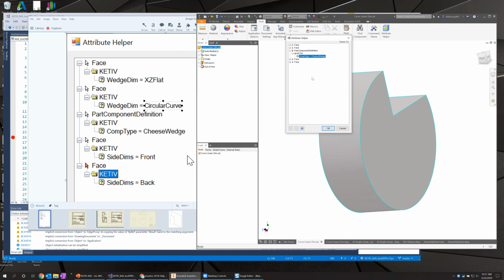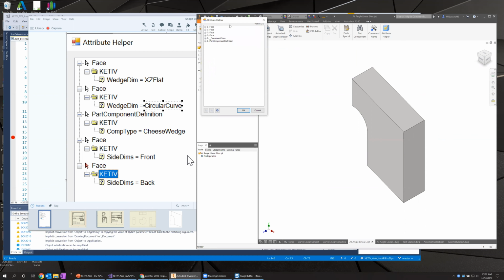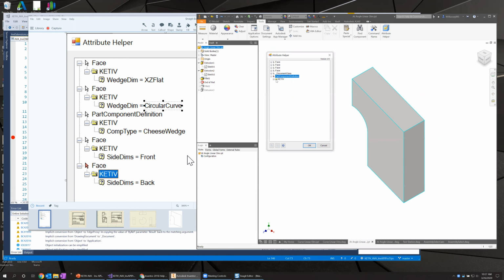All right, so this is how we typically create attributes up front. Rather than writing code to actually programmatically add the attributes in, we do that sometimes, but more often than not, we're using Attribute Helper to go in and define all of our attributes up front in our template parts, so that when we copy these and use them in our automation, we're getting that at the end. Okay, I'll show you another one. This is a linear widget that we have some attributes already set up in. This one, again, the component type, this is a wedge widget.